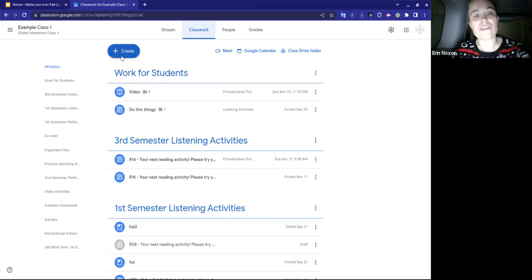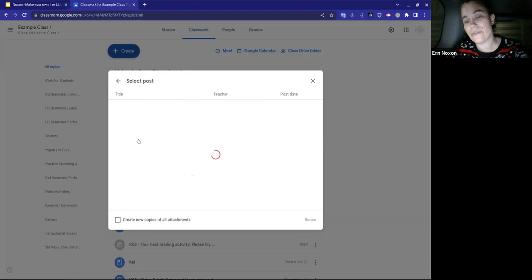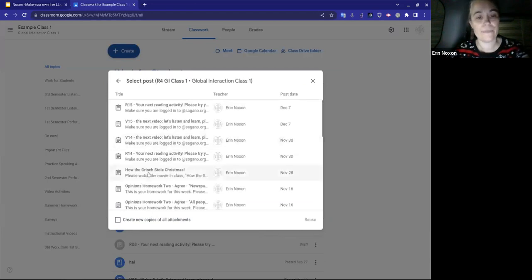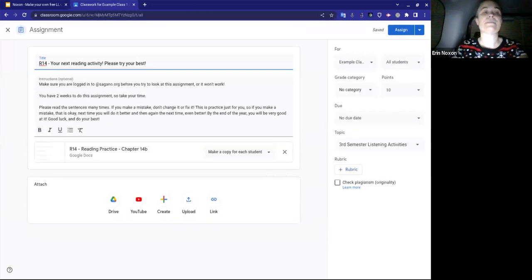So the first thing I wanted to show you guys today was the reading activity. For the reading activity, I'm going to reuse one of my posts from one of my other classes. Here we go. We'll use number 14. So how do I set up a reading activity? As I said, I give them sentences from the Passport textbook.